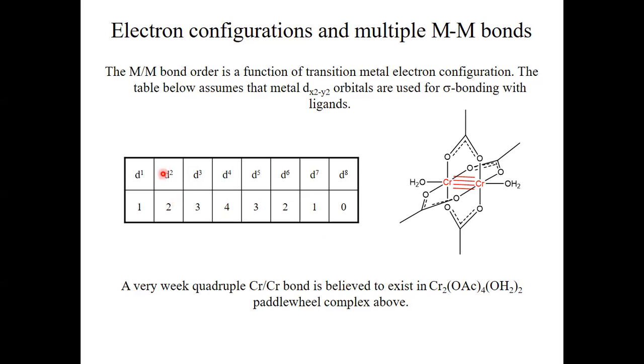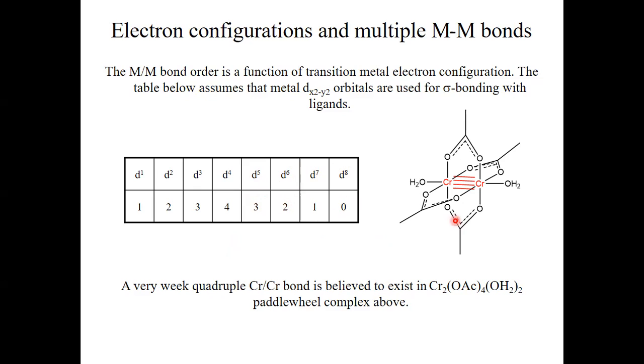If we go from d2 to d3, we have 6 electrons available, and the bond order can become 3. When we have a d4 electron configuration, the available bond order is 4, because the number of electrons can be 8. If we go even higher with the number of electrons, then we have to start filling the antibonding orbitals, and the maximum bond order will decrease again. For d5, it will decrease to 3. For d6, it will decrease to 2. For d7, it will decrease to 1. And for d8, it will decrease to 0.